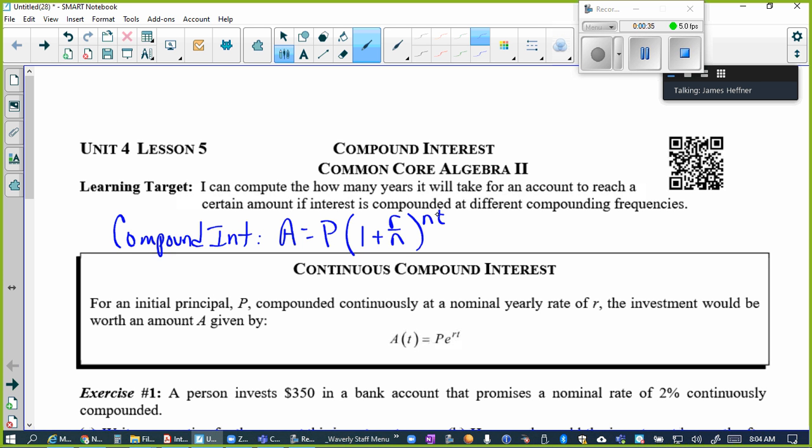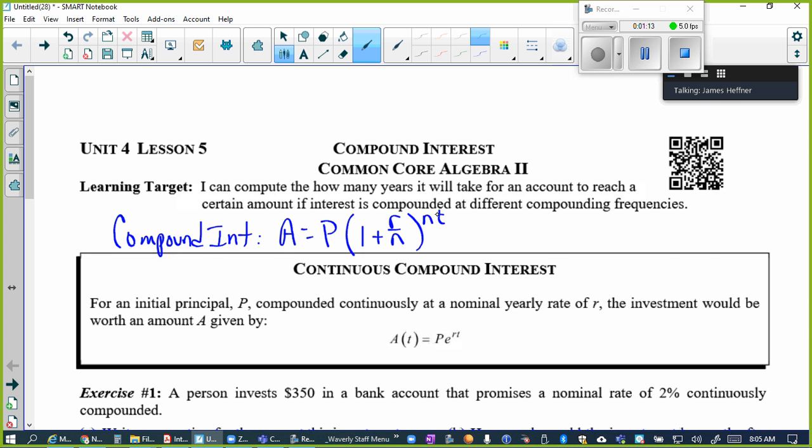What was n, you guys? Anybody remember what n is? Nobody remembers what n is. It's the number of compounding periods per year. So if your investment gets compounded monthly, that's 12 times a year, so n is 12. If it gets compounded quarterly, n is 4. We're going to talk about the compounding periods here in a minute and what the actual effective rate would be.